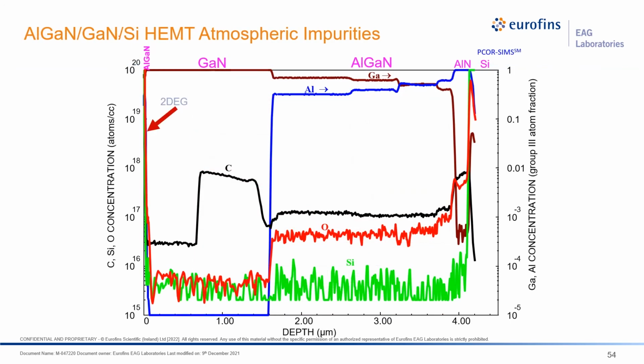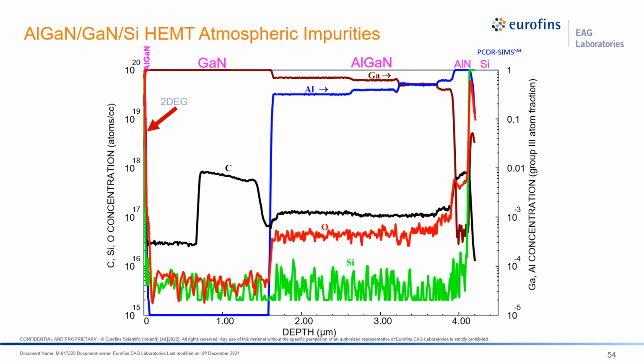But as with the pHEMT, there's this top layer where all the action is. And you're designing all of this for the benefit of this very thin layer at the very top. In this measurement where we do a 4 micron profile, as you can see, you cannot make out anything at the top. This is a 30 to 40 nanometer layer, but because of the high kinetic energy of the incident ion, so we can make this measurement in a cost-effective manner, you get almost no information at the top.